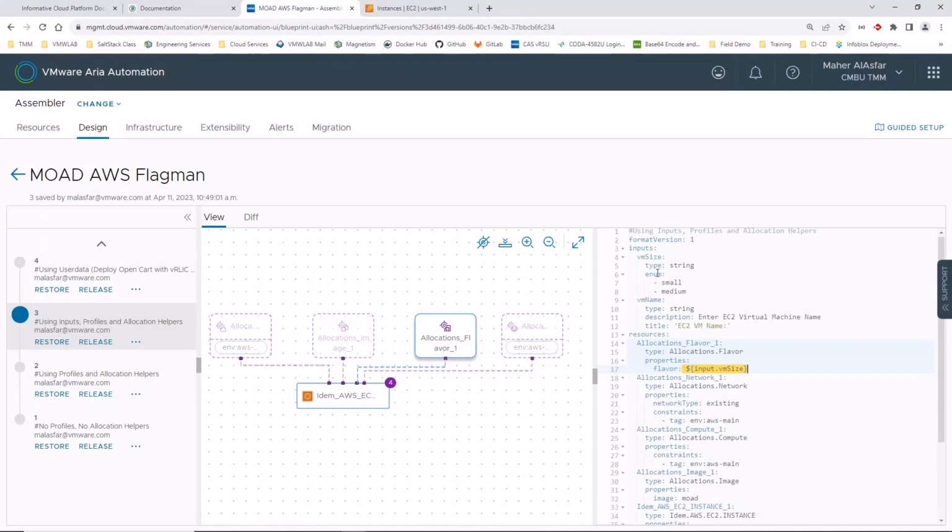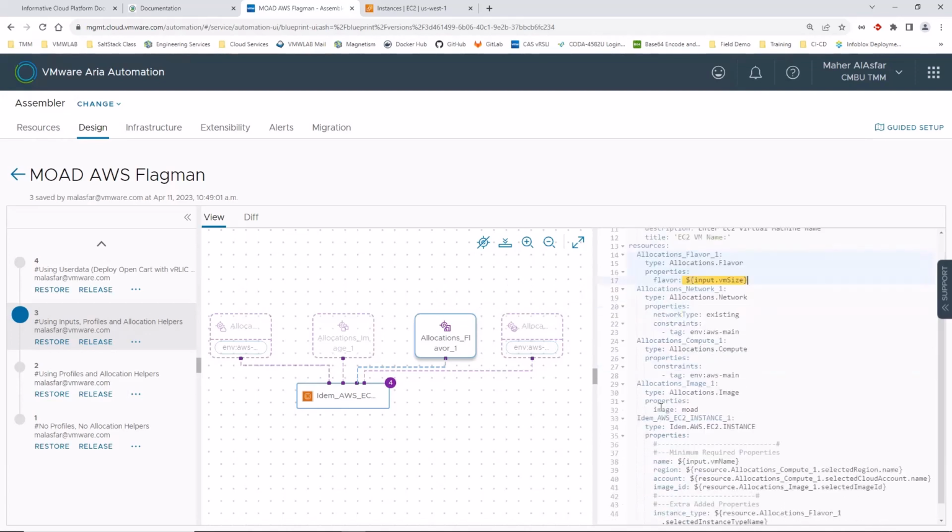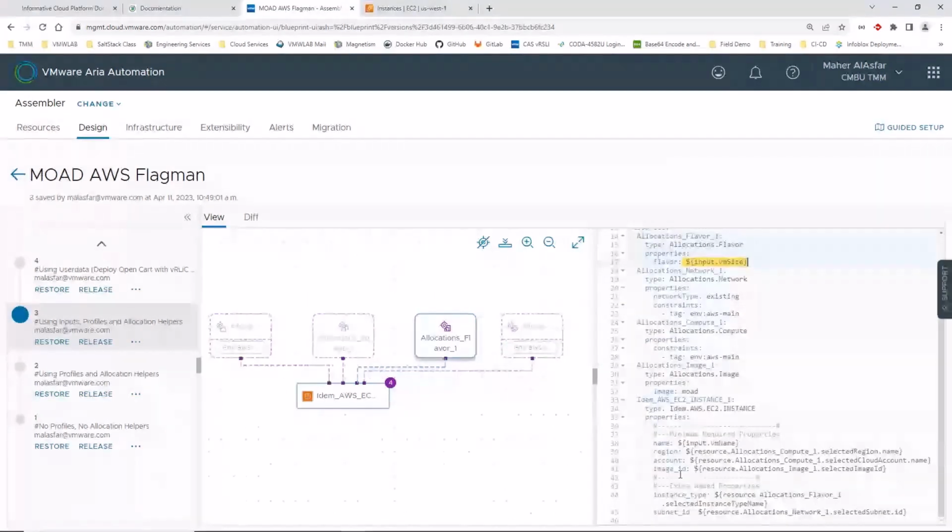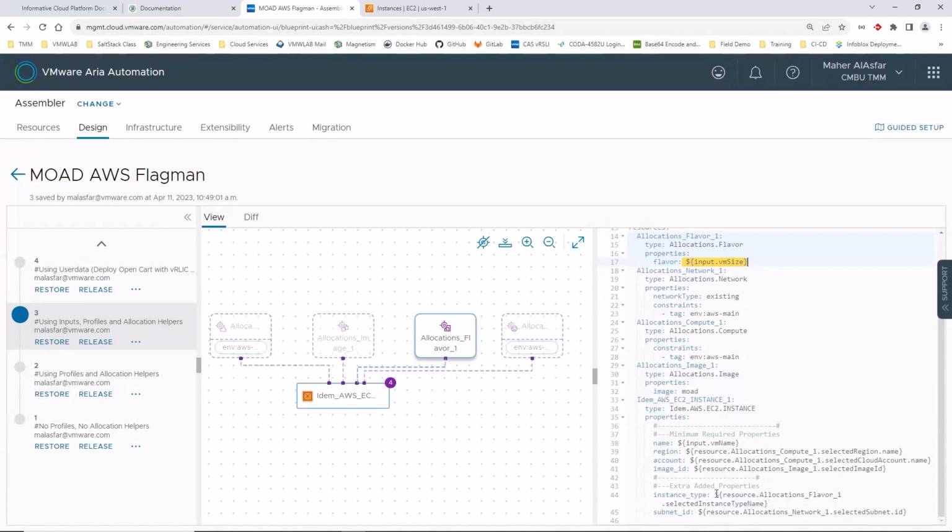So now the input doesn't interact directly with EC2. The input basically interacts with the allocation helper, which is the allocation flavor, and the instance type property continues to reference the allocation flavor helper.